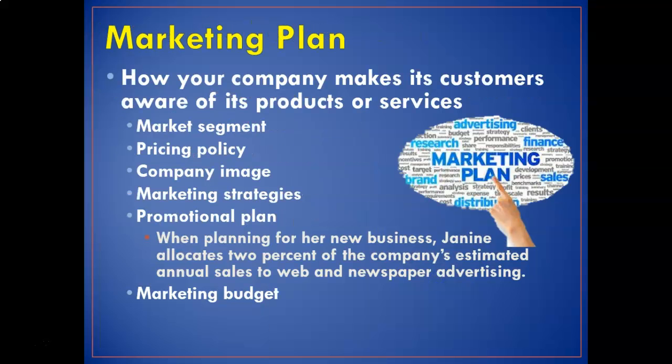The marketing plan. How your company makes its customers aware of its products or services. It includes your market segment, your pricing policy, the company image, any marketing strategies that you plan to use in that business plan for your business, the promotional plan, and the marketing budget. And it gives you an example of a promotional plan. When planning for her new business, Janine allocates 2% of the company's estimated annual sales to web and newspaper advertising. So that's how they plan to promote that business.